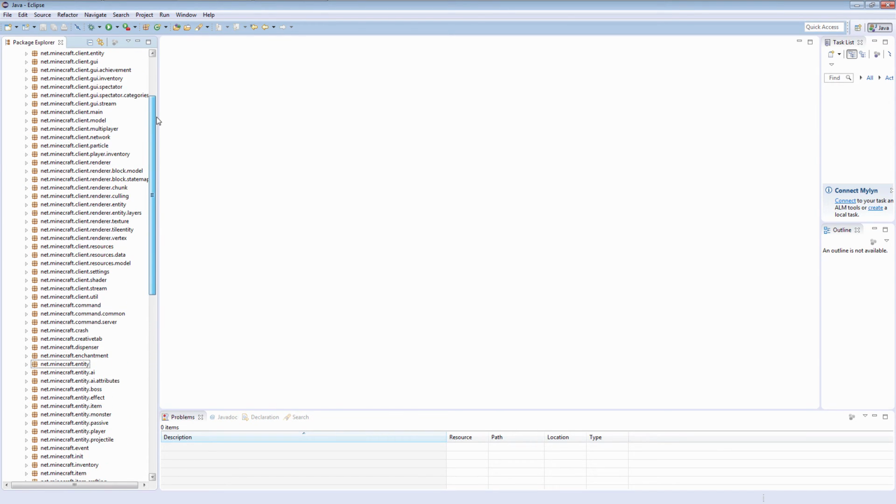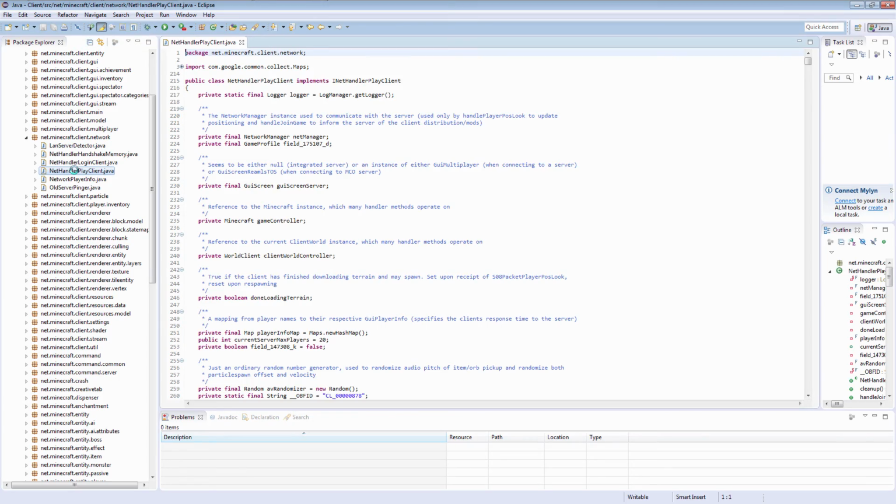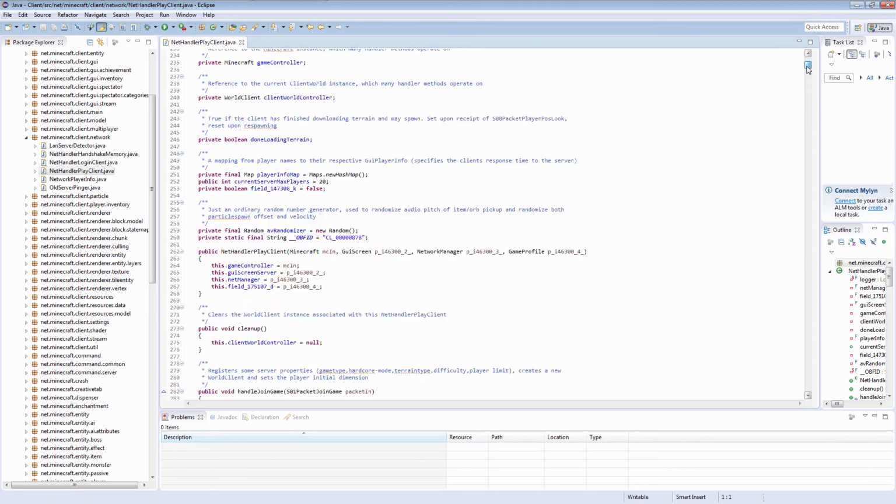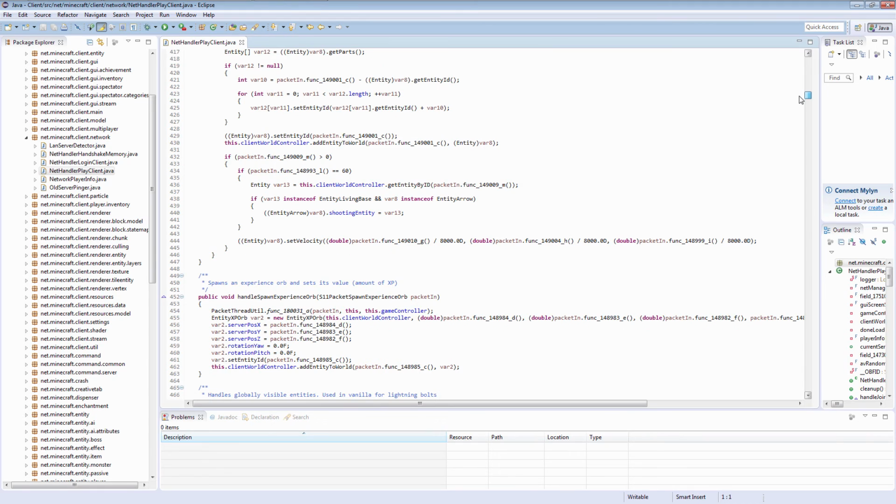One last class to modify. Open the nethandler playClient.java class in the client network folder. And scroll down to around line 408.